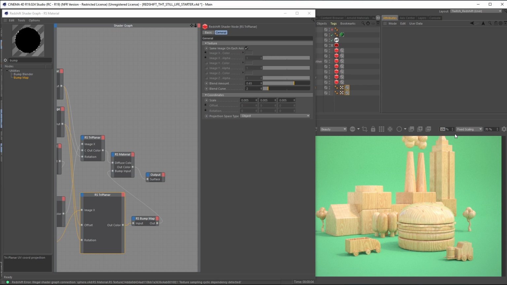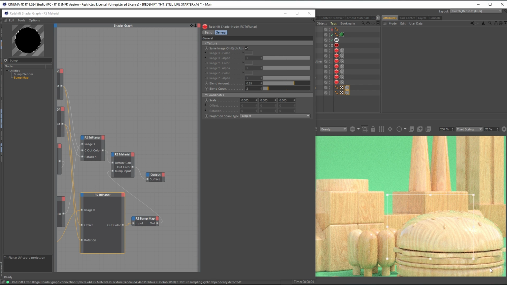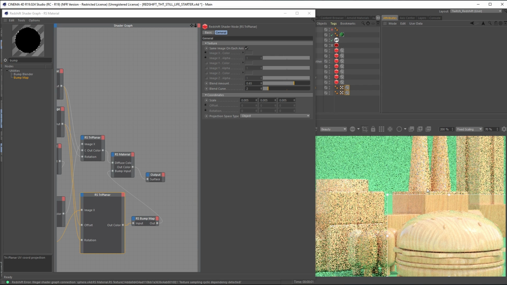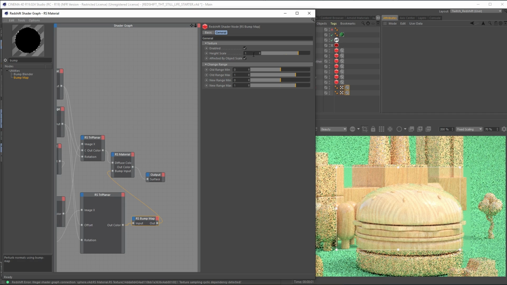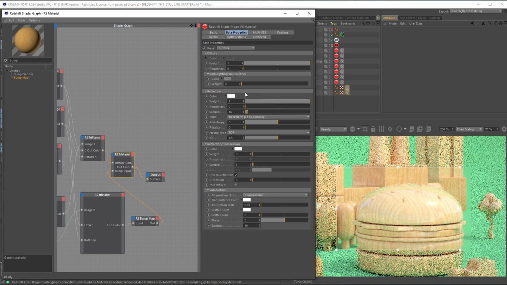So I can't really tell exactly how much that bump map is affecting everything. So I'm going to change my resolution to 200%, and I'm just going to move that guy over there and see how far I can push this bump map before it really starts to annoy me. I think 2 is probably going to be way too heavy. So I'm going to do like a 0.1 and say that's probably pretty good.